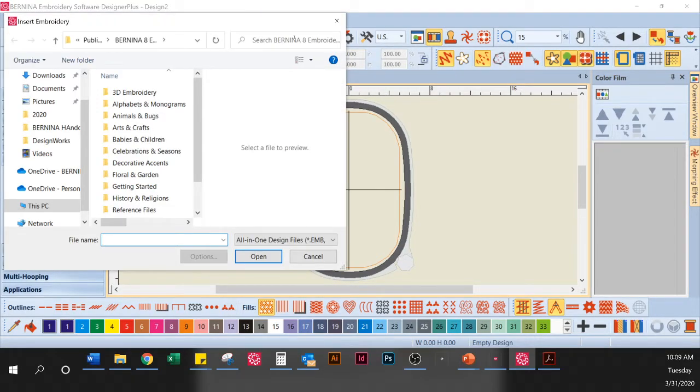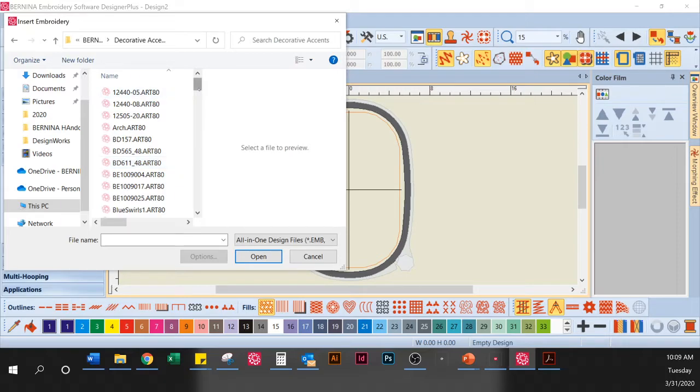Now that I am inserting my embroidery, I'm going to my BERNINA version 8 folder, and I am going to pick the Decorative Accents folder, and I want to choose NA471.